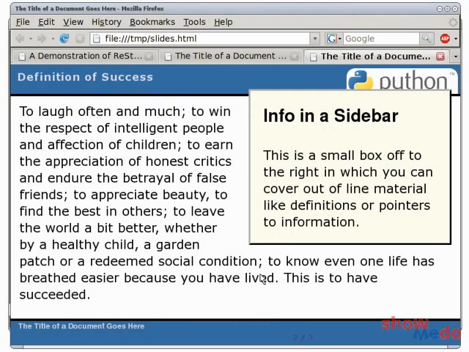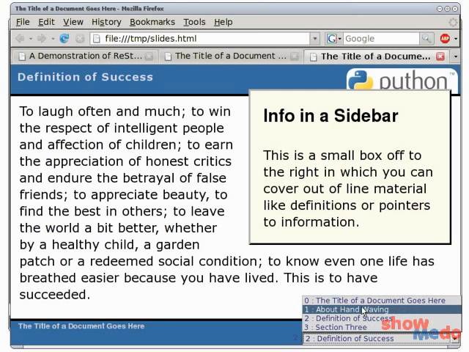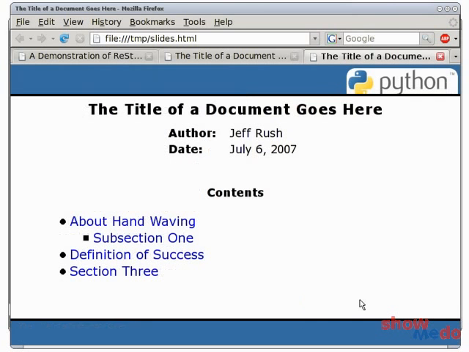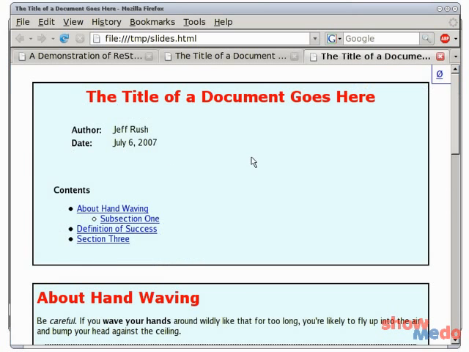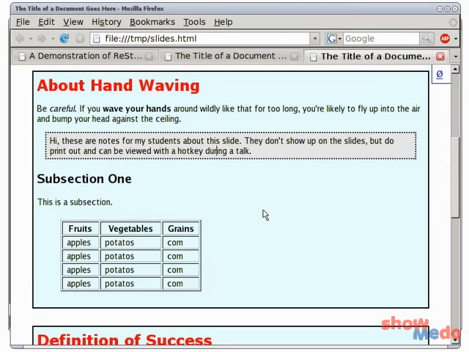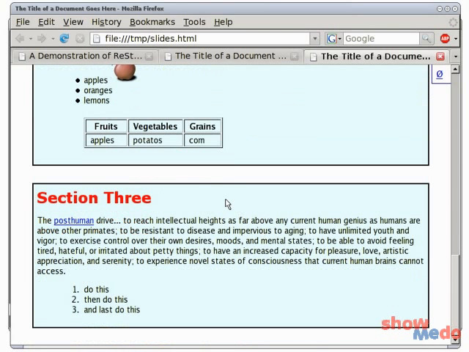Slides also give us the ability to very quickly jump around the document. Over here, if I hover over the right side, it puts up a table of contents of my document. Really great for those live presentations where someone brings up a point about 3 slides back and you want to get back to it. So I can click on it and it takes me back there. And I can also hit a key in the browser here and it will show me the slides along with my speaker notes or handouts. So during a slide you can divert over and read your notes, or your students can.